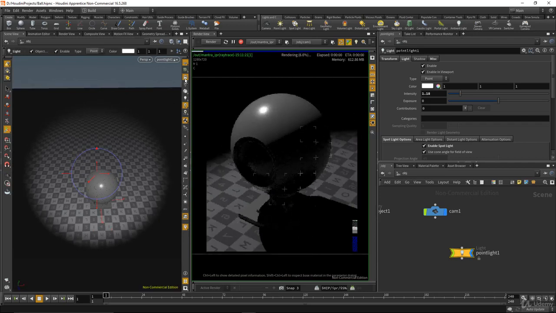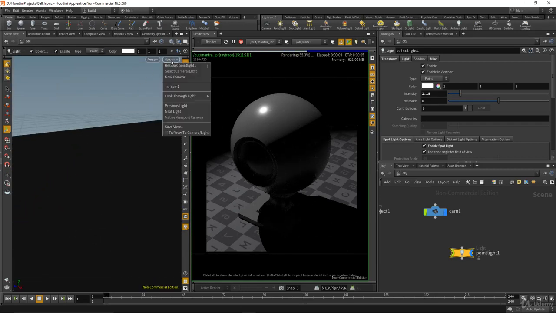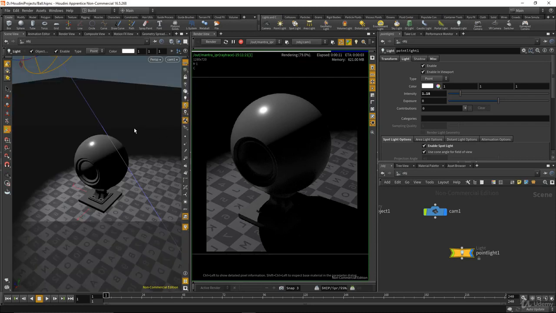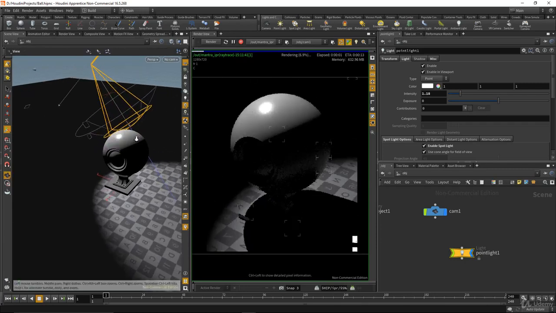Let's click on the lock, go to perspective, and let's go to our camera. Let's move the light a little bit. I just need to select that.